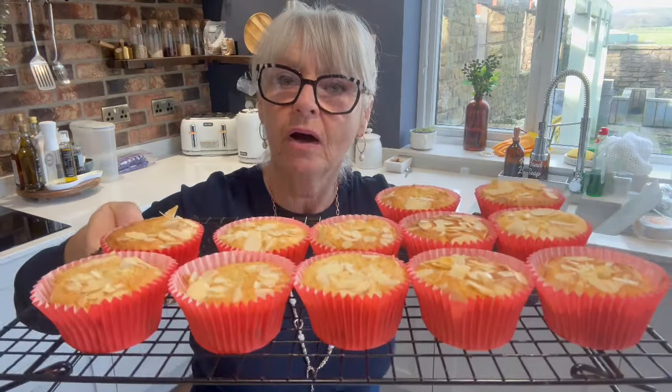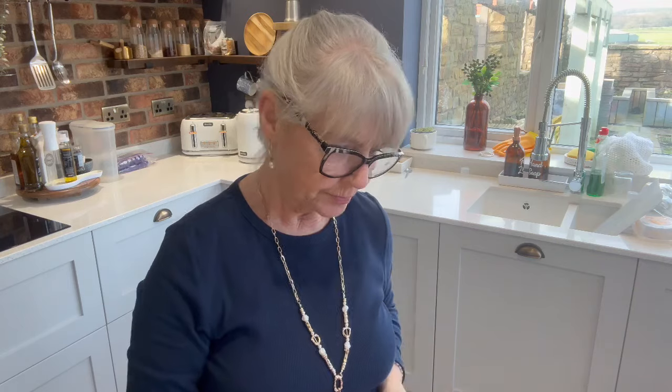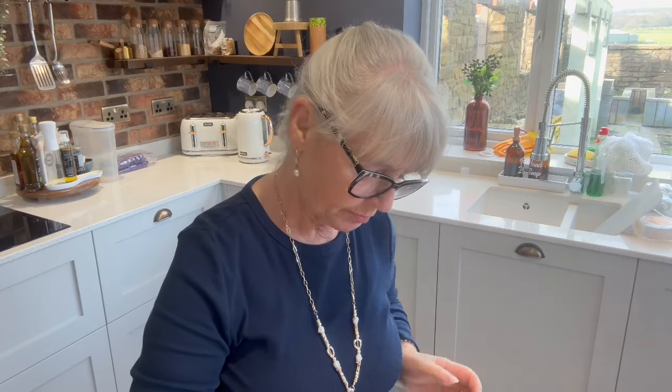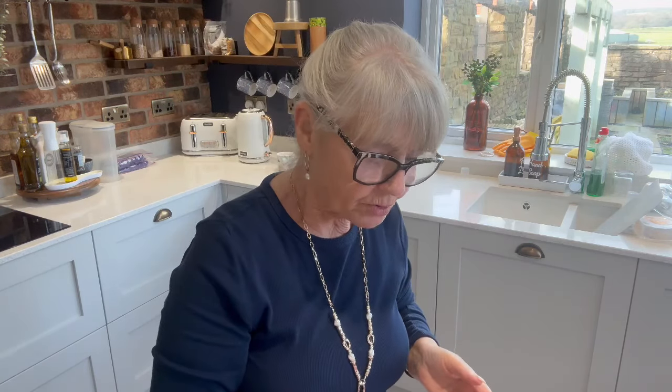So the first lot are out of the oven and the second lot's gone in. There's only 6 in that lot. But look, I can't eat one yet because they're still warm. Don't they look delicious? Mine took 25 minutes. Look, some have more almonds on than others. Some are a little bit browner than others. Ones that were in the middle weren't as brown, but equally delicious, I'm imagining.